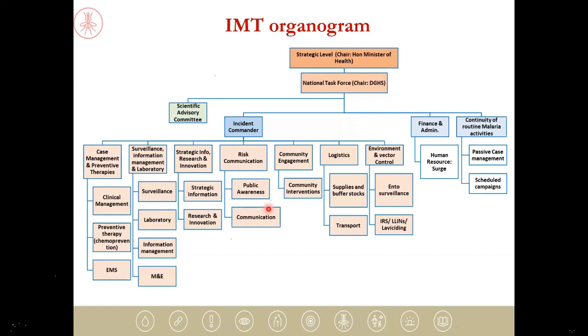Community engagement: communication is one thing, but we need to engage the community. We need to be going into the community and engaging them to understand that malaria is a problem and why malaria is a problem, and what they can do themselves, for example, environmental hygiene. This is something the community can do on routine. You just decide that every month at this time, all tools are down, we are only doing environmental hygiene.